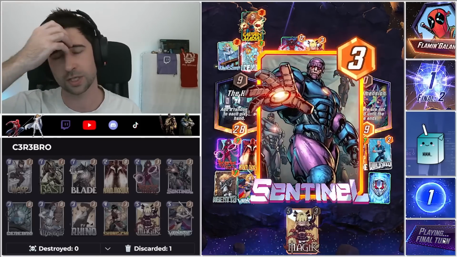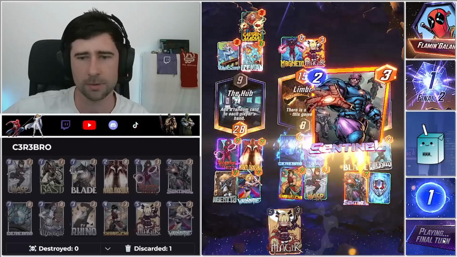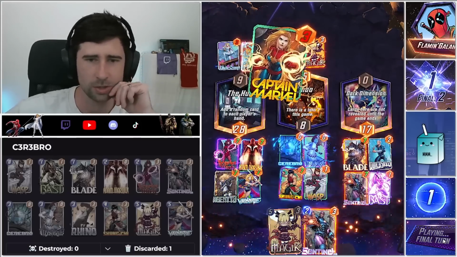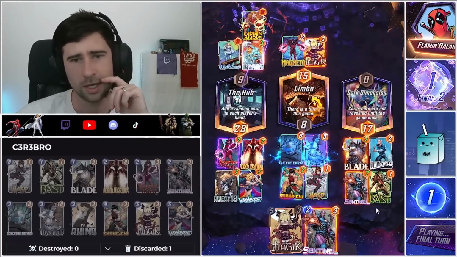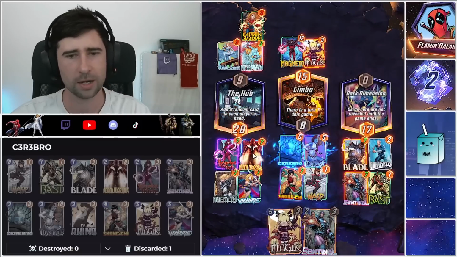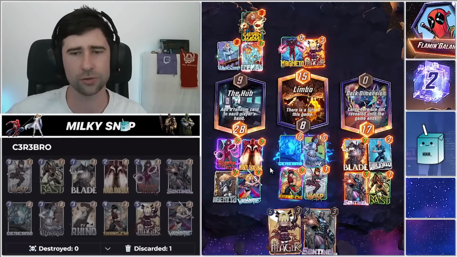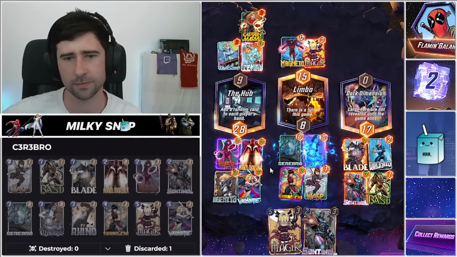There's a lot of awkward things that I did, which definitely could have been done better, but we get it out in the end. Valkyrie is just such a good card. Honestly, the MVP this game is Adam Warlock. Adam Warlock allowed us to draw our entire deck by turn 7. So good.